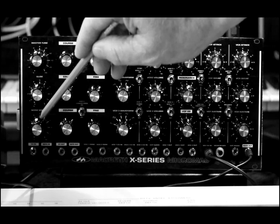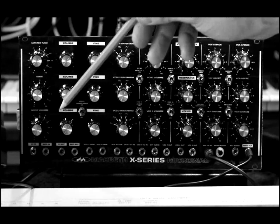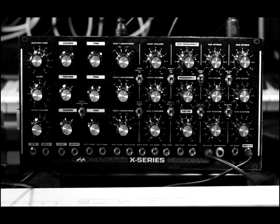We have the white noise volume that's mixed into the filter path. These controls here are the frequency controls. On the original one that I took to NAMM off the micromac, I just had coarse controls on it. And they were okay, but I began to think it was just too fiddly to play with. So fine-tuning controls have been added here. Oscillators 1 and 2 feature 4 waveforms, that being sawtooth, square, triangle and sine.